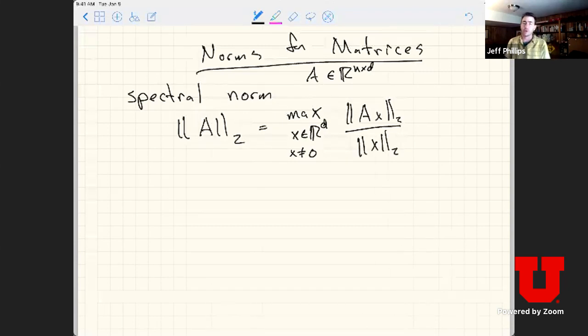Sometimes you enforce that the norm of x is equal to 1, and then you don't have to worry about the denominator.